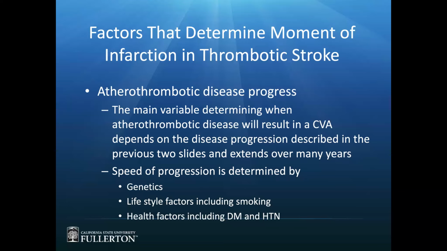The speed of that progression of the gradual process will be determined partially by genetics. There is a genetic component. Lifestyle factors like smoking, health factors such as diabetes. Diabetes is hard on your blood vessels, and it's traumatic for the blood vessels. So you'll see in people who have infarctions, there's many of them. I don't know the exact percentage, but larger than the general population will have a history of diabetes mellitus and or hypertension. So both of those things are traumatic to the vessels. We talked about the hydraulic forces here, and diabetes is kind of a chemical source of trauma to the vessel walls too.